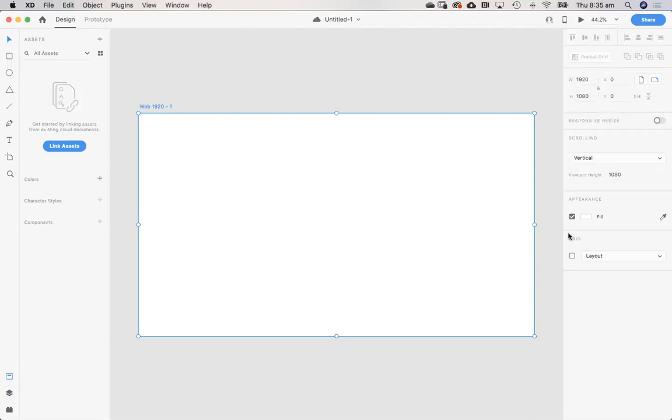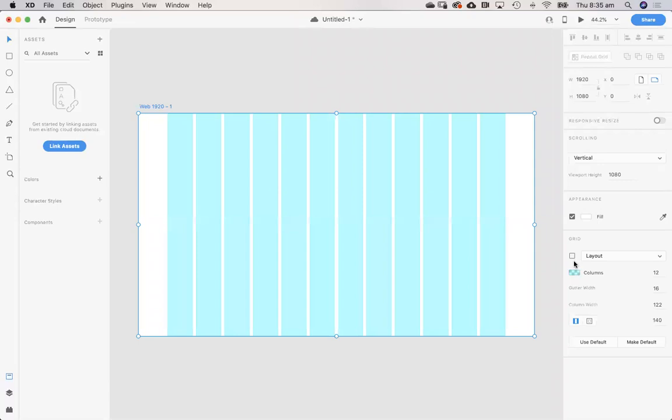Before I start, perhaps though, I'm over here on my right hand side. I feel like I want to have some sort of guide here. So I want to create a grid. So I'm turning that grid button on and off, and you can create different types of column setups, but for today, I think I'm just going to leave that as it is. Quite nice. All right, so that's my grid, and later on, I can turn that off.